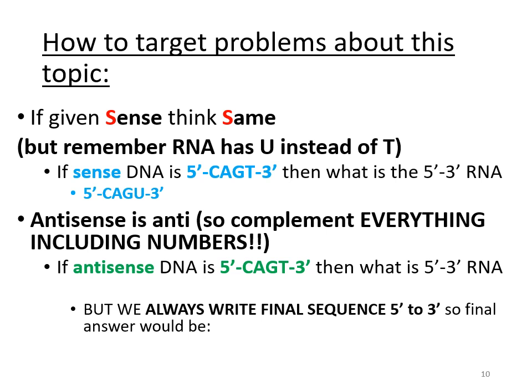So when you ask yourself, what is the 5' to 3' RNA, right? Well, don't worry about orientation yet. First, simply complement everything, including the numbers. So the first thing you would do is, instead of a 5', the complement is now 3'. Then G instead of a C. The complement to A is U. C complements the G. A complements the T, and then 5' complements the 3'. Okay, so for each number or letter, you're doing the opposite, the complement.